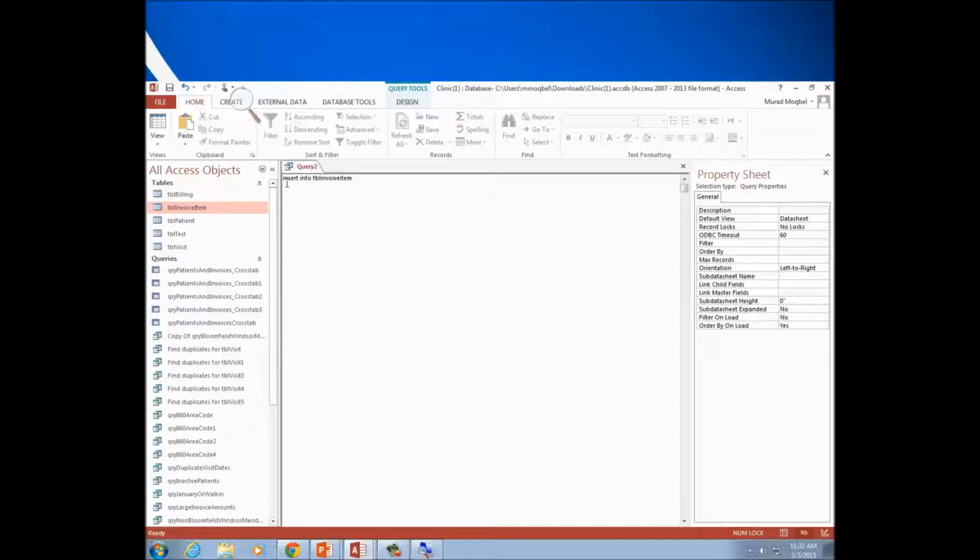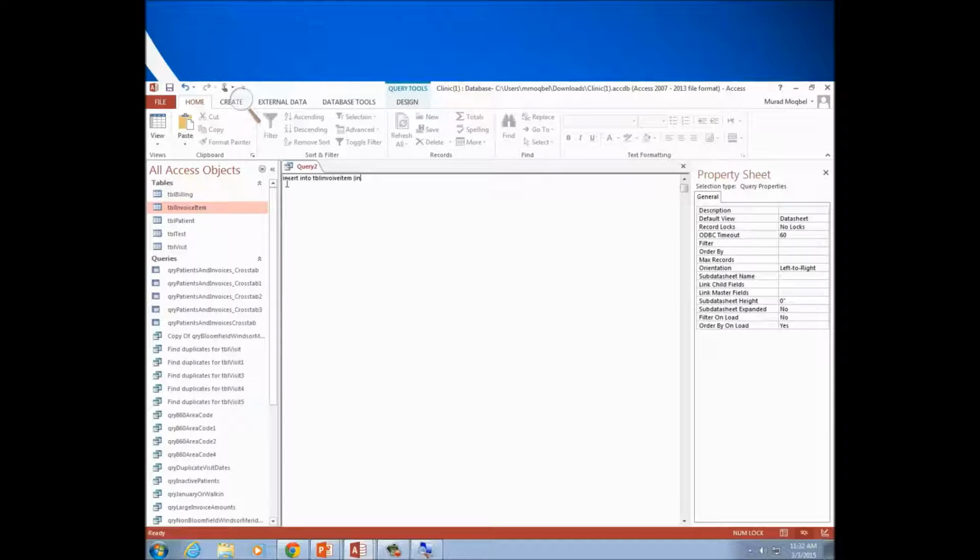and then I will need to open parentheses, and I will enter the names of the two fields that I have. So what is the name of the first field for invoice item? Was it invoice item ID? So remember, in the first parentheses, we will not put quotation marks around the name of the field.